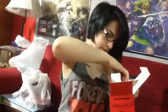There we go. You gotta be a little careful when you open these. The flaps are kind of hard to deal with. These are double plastic shelled. This is your stand. I'm not going to open them up because I don't have a place to put them yet. So I will not be opening the stand.